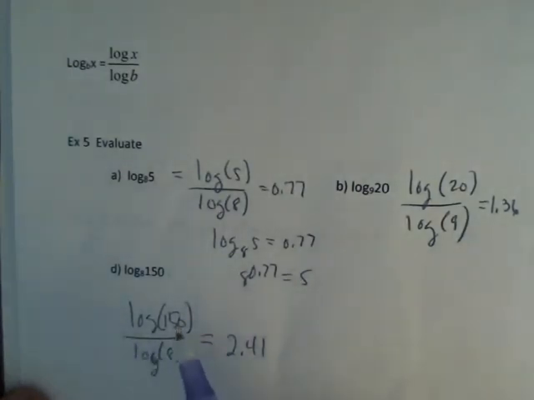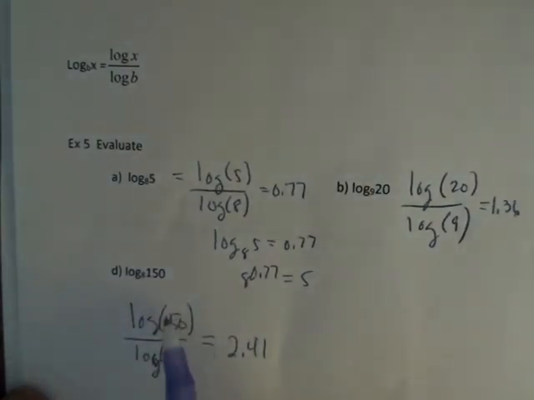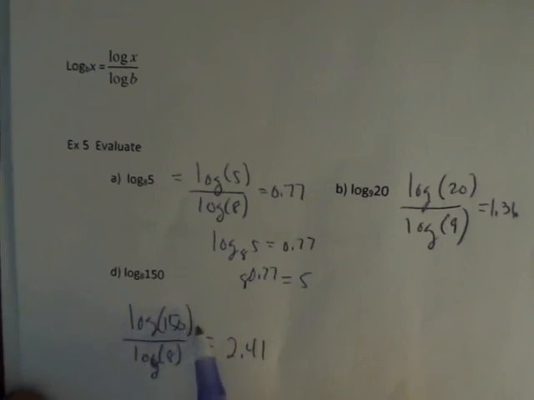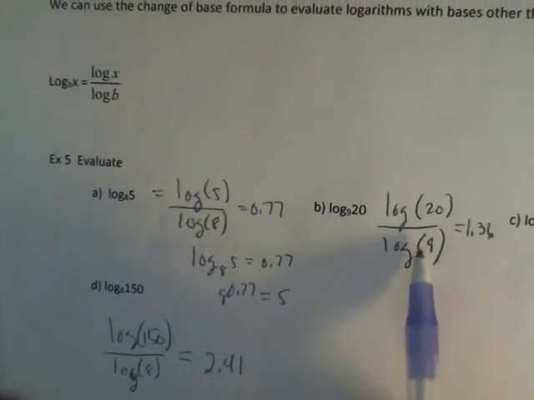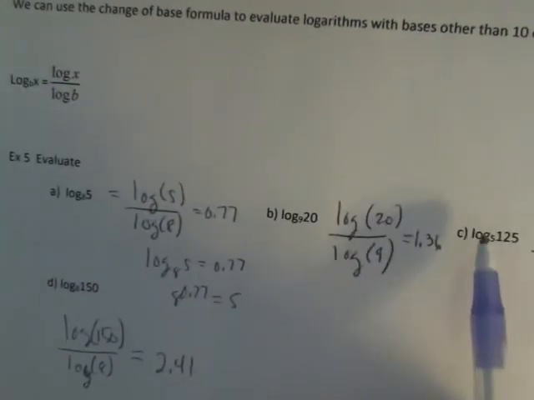The common mistake that I see students making on these is they do them backwards. You've got to remember what goes in the numerator, what goes in the denominator, and how to put it in your calculator. If you have a calculator where you can see everything as you type it in, you've got to close the parentheses here. So it's pretty apparent how I've written them. You have to make sure you enter them the way I've written them.